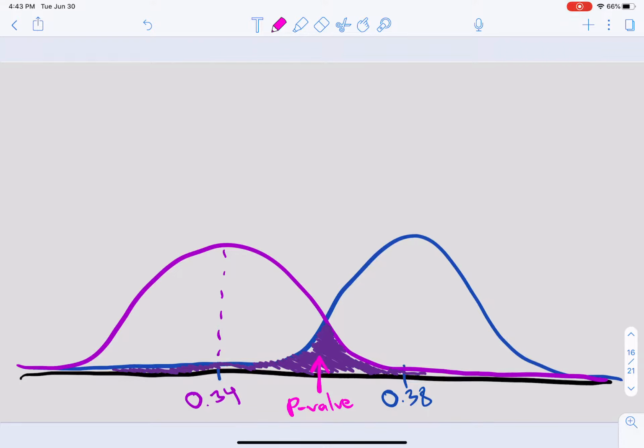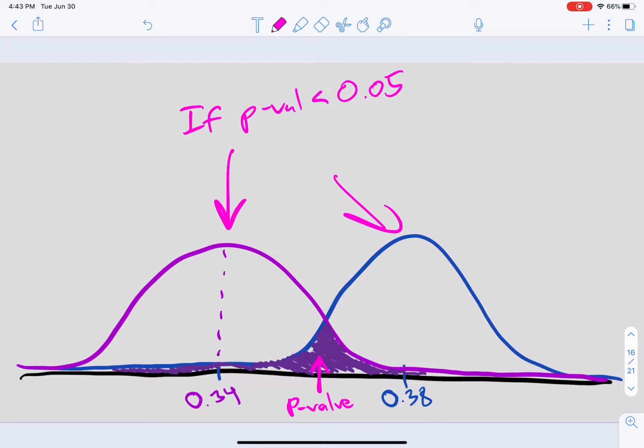And if the p-value is less than alpha, which in this case, unless it's specified otherwise, we pretty much always say is 0.05, we're going to go with our new alternative hypothesis. We're going to say that the null hypothesis is bunk, right? And then this 0.34 is maybe the new status quo. We'll suggest that we have enough evidence to say that it's the new status quo. Okay. And that's really what's going on under the hood.